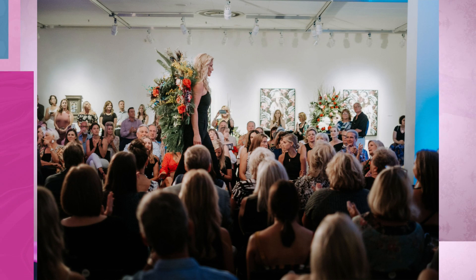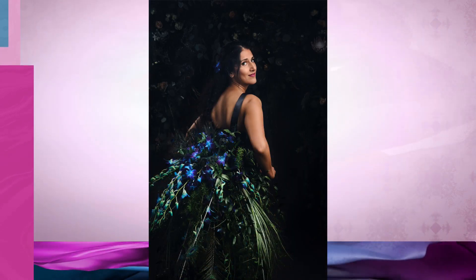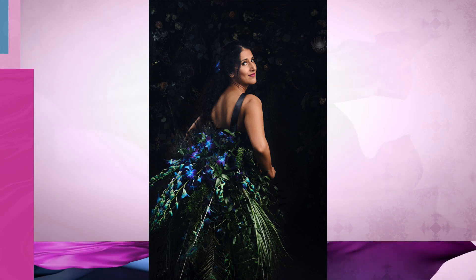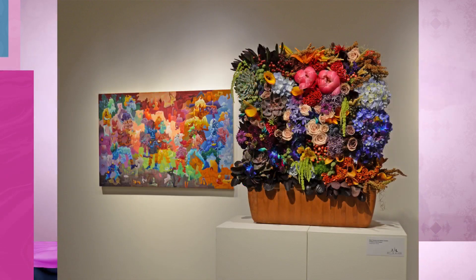We're excited this year because it's at the Union — it's not at the Art Museum right now, but it's going to transform that space. We'll probably do slightly smaller pieces because we don't have those huge walls like in the museum, but it'll be interesting to see how it transforms that space into a gallery. It's going to be in the big upstairs room.